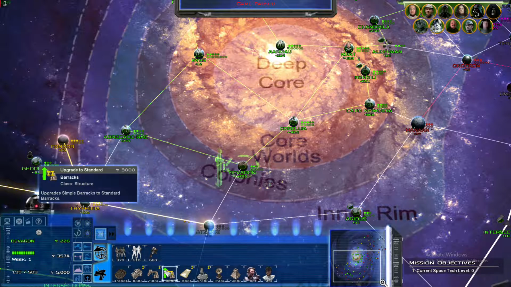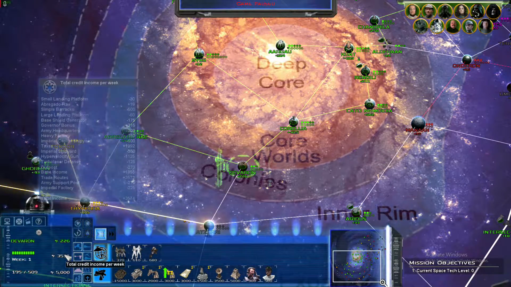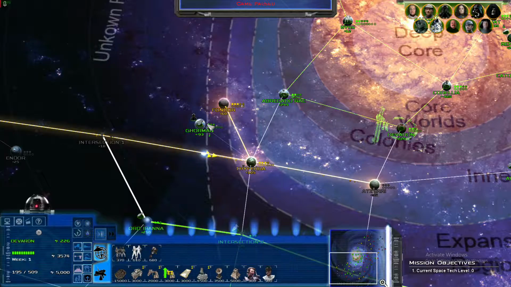In this mod, money income is a little different. You don't just buy mines to get better income. You also have to upgrade barracks and stuff like that. It's weird. Here's our income. All the positives are what we're getting. We're getting positive from tax, base income, trade routes, all this different kind of stuff. So it's pretty different than most others.